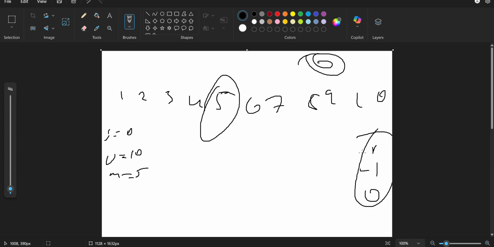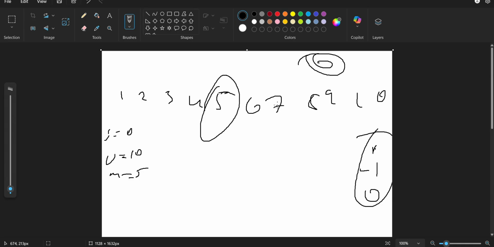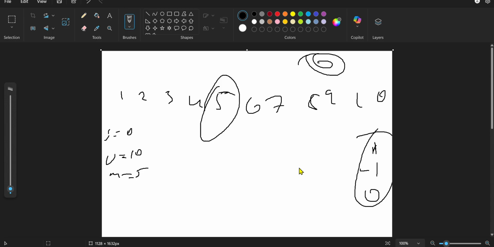What it returned first was 1. 1 means your guess is lower than the number I picked. Mid is lower than the picked value, so the picked value will be on which side?